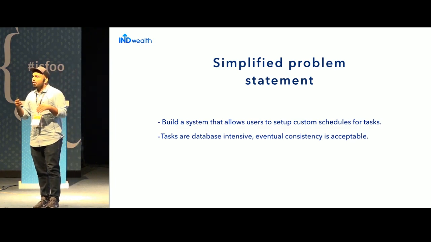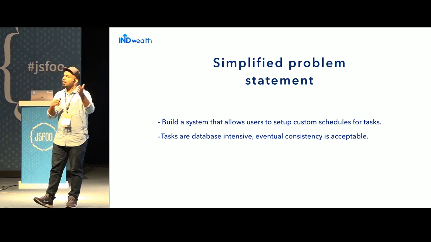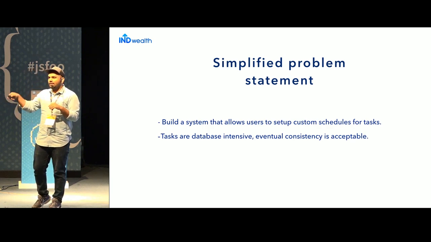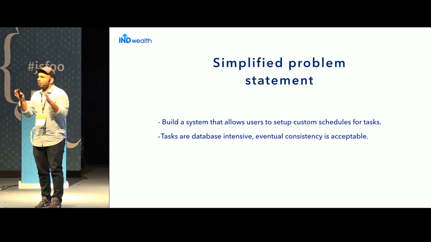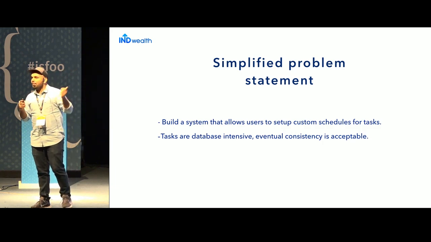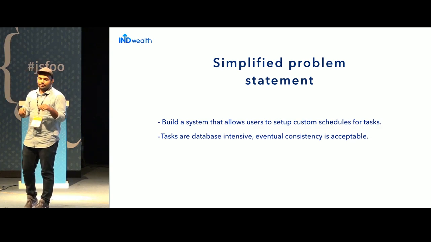So we have the liberty to play around a little wherein if the user came in and said, I want this task daily, if it happens at 6:05 instead of 6:04 the next day, then we'll still be okay, because for him, the period was supposed to be daily, right? So it's an important liberty that we had while trying to build a system like this.